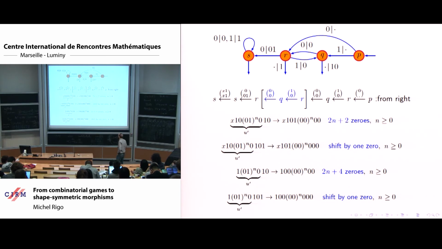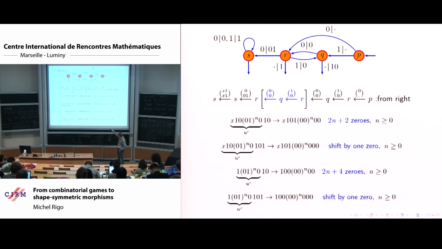And so I start from here, and so what do I have to read? 0, 1, 0, then a block of 1, 0, 0, 1, 0, then a block of 1, 0, sometimes here, and then I end with 0, 1, and then x, which could be anything which is valid. And if you look at the output that corresponds to that, you will get this word. And if you do the same with the second component, which is here, you will output that word.